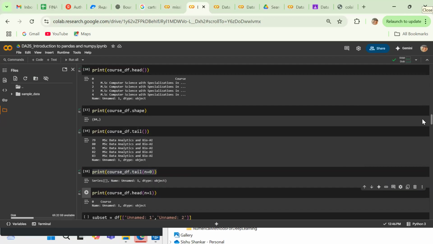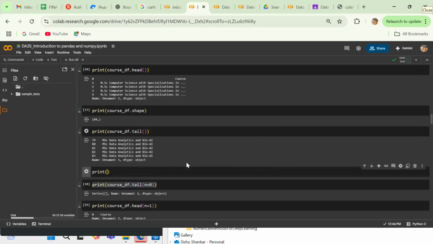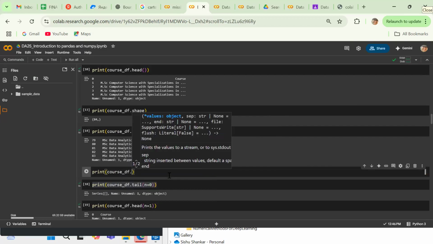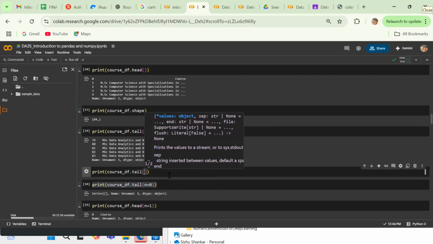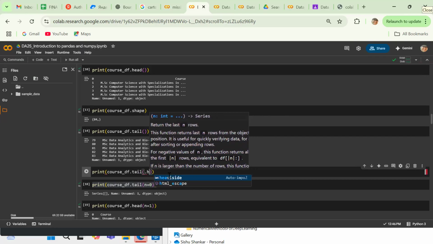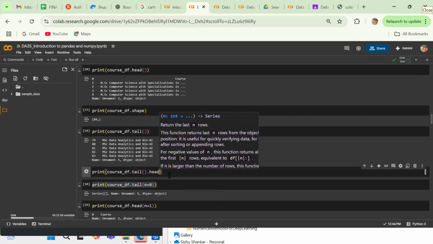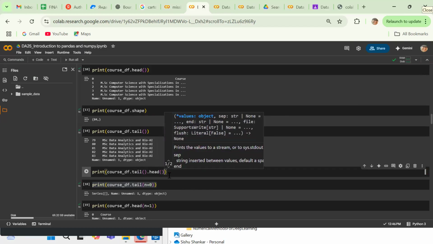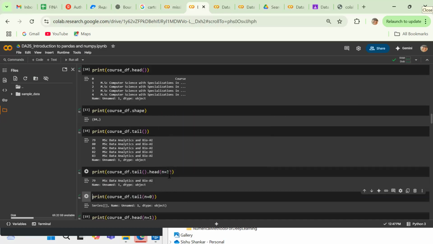Tail dot head. Can you tell me the command? What do I have to type? Print course df dot tail, and inside that dot head with brackets. Why does it work?